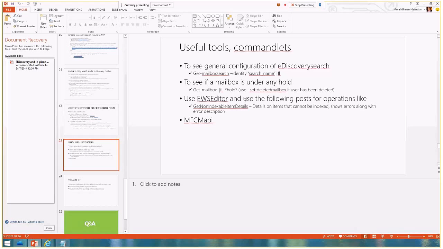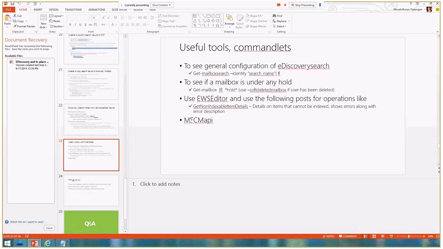Say you run into an eDiscovery issue where against a certain mailbox you're not able to do a search, the search fails, you can use posts like GetNonIndexableItemDetails. Maybe it is failing on a non-indexable item, so it will give you the item ID and the error, really deep logging that we use in some of the cases that we see, and we can take a look at the item to see what is wrong and figure out how we can fix the issue, right?